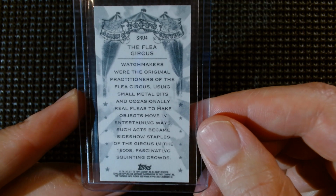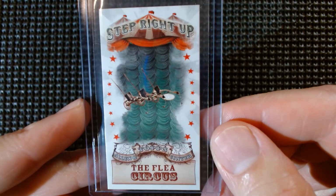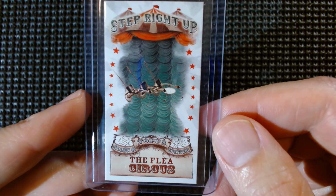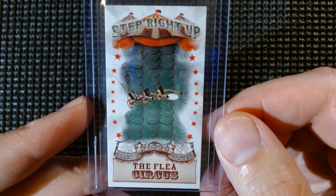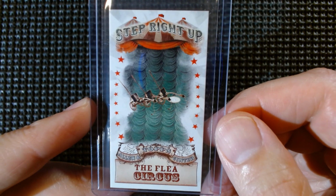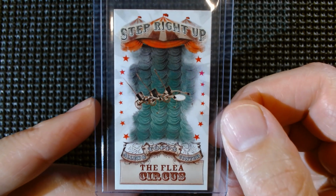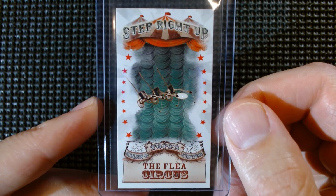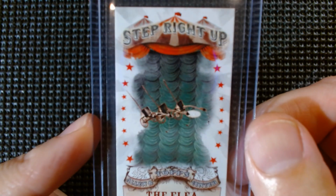And that's the flea circus. So they have the little image of a flea circus, which back in the day, when Allen and Ginter, the actual tobacco cigarettes were out, was probably a pretty big deal. No TV, no radio, barely newspapers and books. Most people probably couldn't read. So the circus and the carnival was probably your one big thing of entertainment that you'd get a few times per year, and that was in the summer. So those things kind of thrived back then.